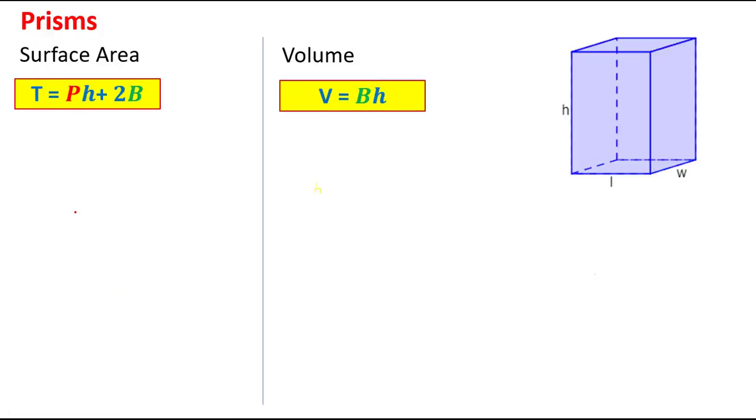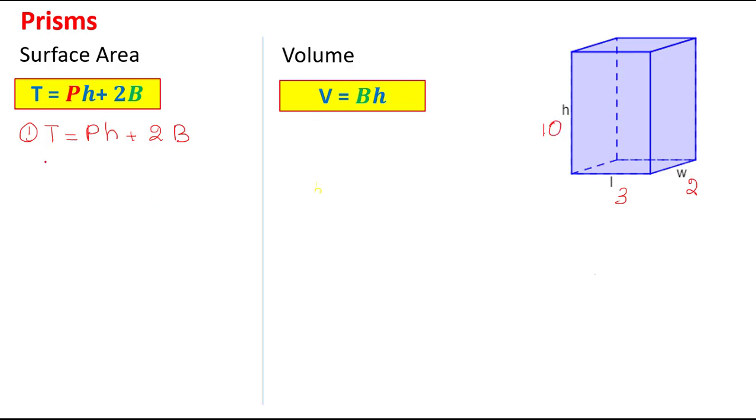I'm going to make an example on each solid. Now, I have here a rectangular prism. I want to find the total surface area of the prism. Step number 1, I'm going to write the rule. The total surface area equals perimeter of base times height plus twice the area of base. What I need from here is the perimeter of base. Say that this base here is 3, and this is 2, and the height here is equal to 10.